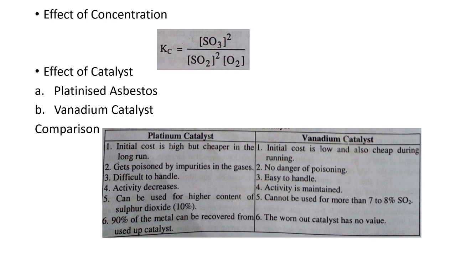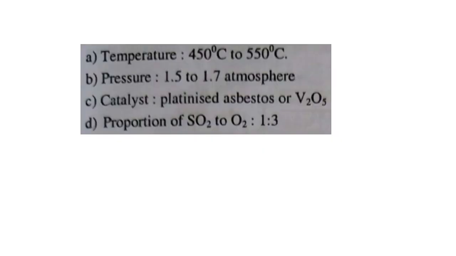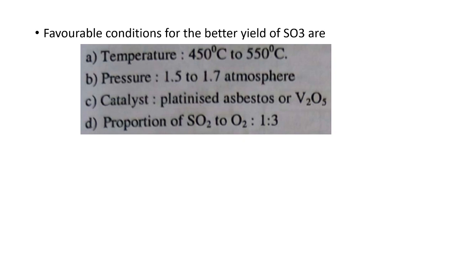Then another catalyst which is used is the vanadium catalyst. Though we say vanadium, it is vanadium pentoxide. Commercially it is called vanadium. It is a very important catalyst. It is very efficient, like the first catalyst, and gives a high percentage of conversion efficiency.